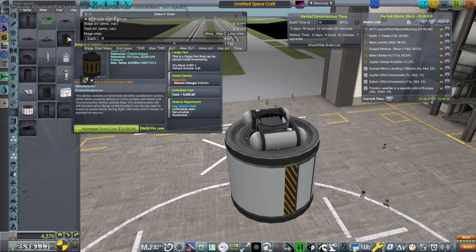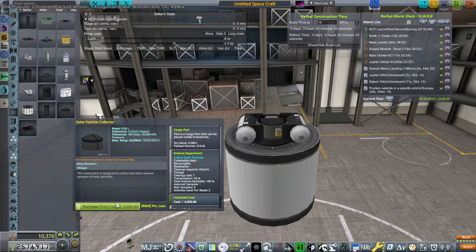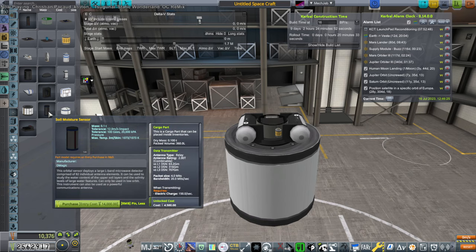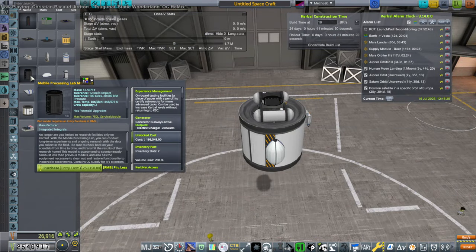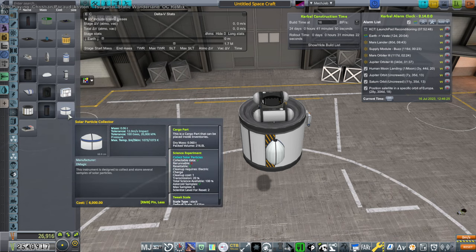Oh, I've got the seismic accelerometer. Dynamic albedo of neutrons. Well, I guess I might as well. We missed out on one instrument that I was supposed to send to Europa. I think it was a solar particle collector. So maybe I can get enough science with these other things. Though, having a science return mission would be good. Soil moisture sensor? It has a relay built in. Just something oozing with science. We've got the mobile processing lab here in theory. It's just really cumbersome to actually use it.